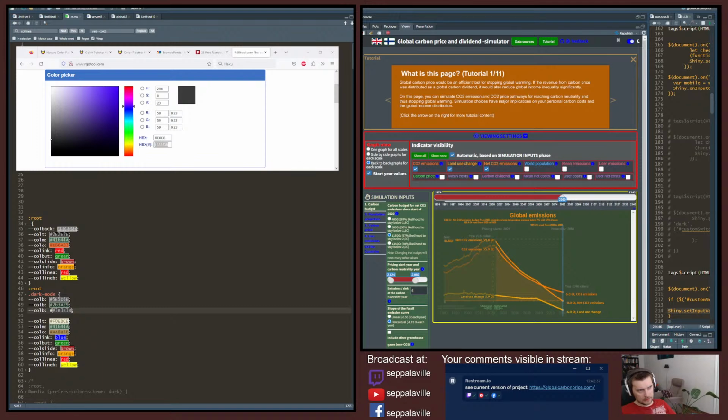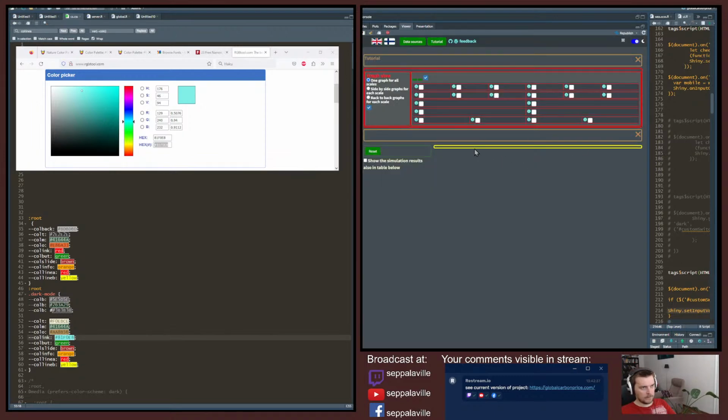Okay, now we have this dark. So one thing that I want to get right out of the bat is to get these links. So we would want to have maybe some, let's have some cyan here, for example. Okay, here's the hex. We try to get some of this basic stuff out of the way. So now we have better link colors.